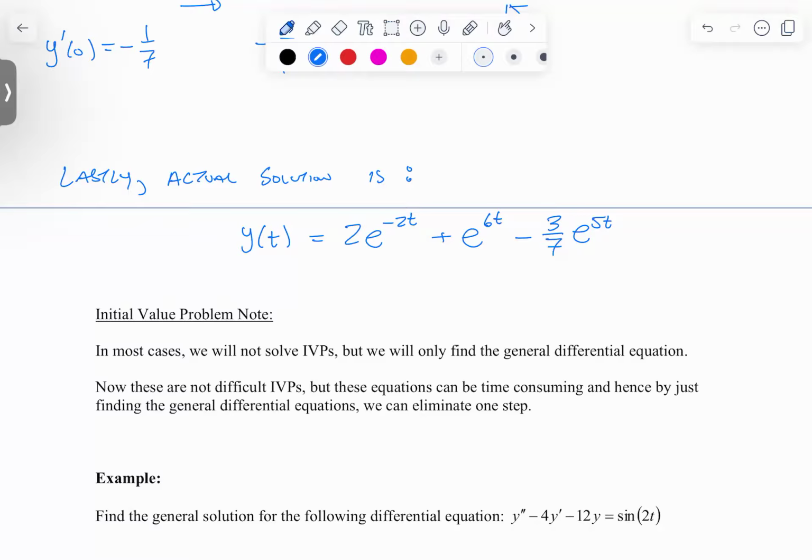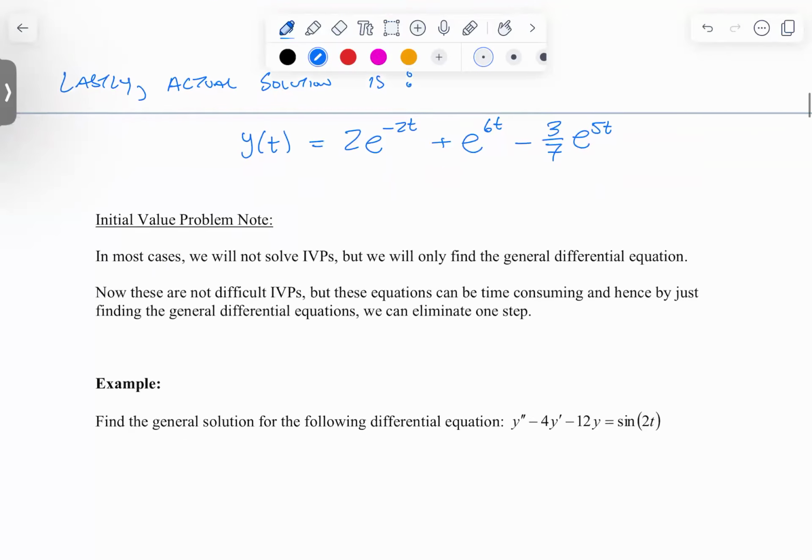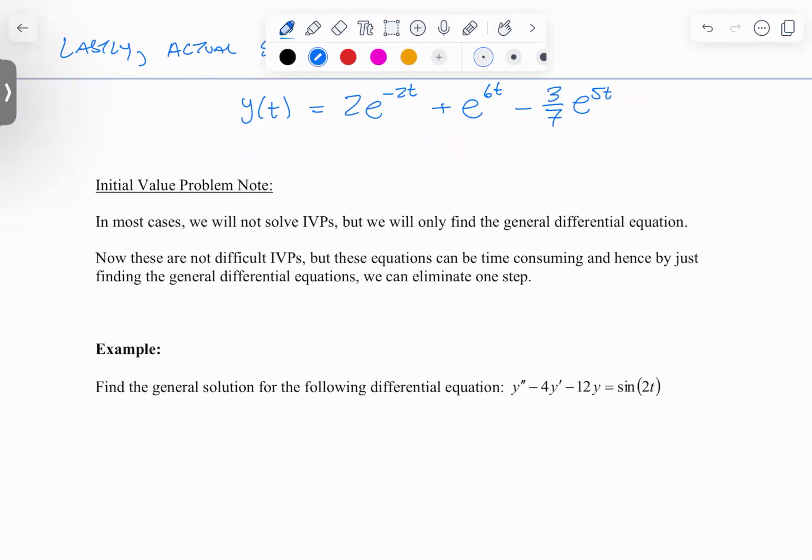So we're going to be identifying general solutions most of the time. So we're going to stop with C1 and C2 most of the time because our work is identifying what the particular solution is, just so you're aware. But was the last step hard? No. IVPs just add one more step. We get it now. We've done enough.